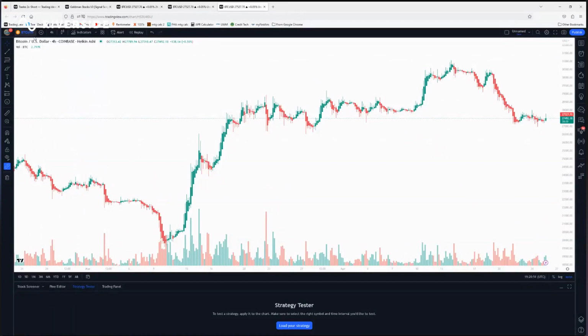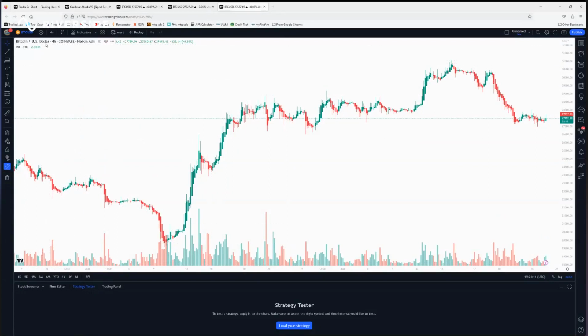It doesn't really matter, I just go with whatever the highest win rate is at the time, and it does vary month to month and year to year a little bit, but generally Coinbase works pretty good. The other one I've messed around with only on the 4-hour is Bybit. 2-hour Coinbase seems to be the best, but like I said, you can mess around with this and check the win rate and net profit to see which one works best for you and your settings.